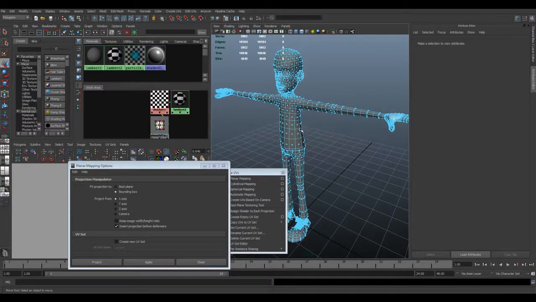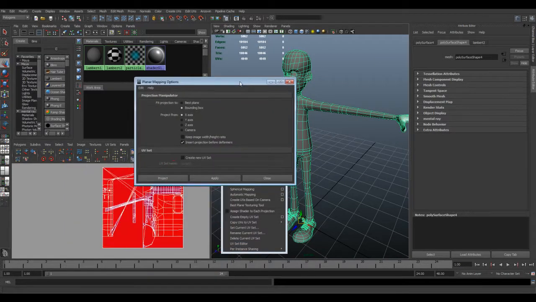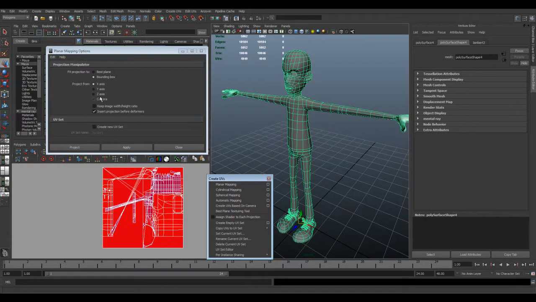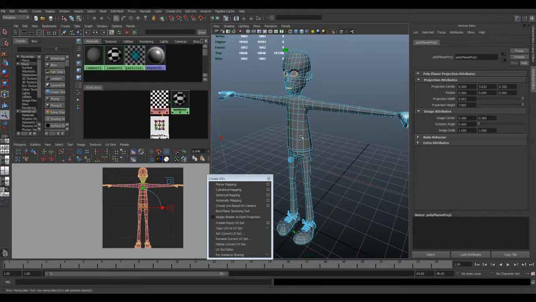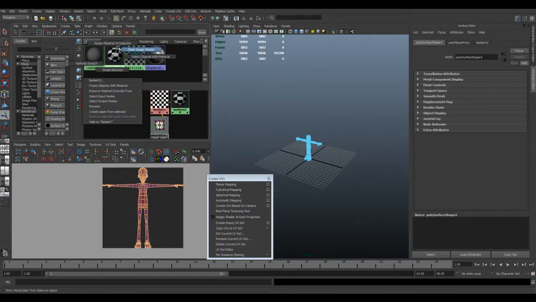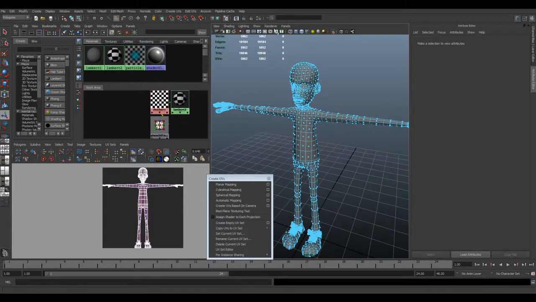What's happening here is I'm turning the texture on, but because there's a lack of mapping on the character, I am going to put the map on here. So if I want to project this map, I'll explain what's going on there in a second, from the Y axis, the Z axis, project that. Some interesting stuff going on here. I'm then going to grab these faces and apply this to the faces. I also know what's going on here.